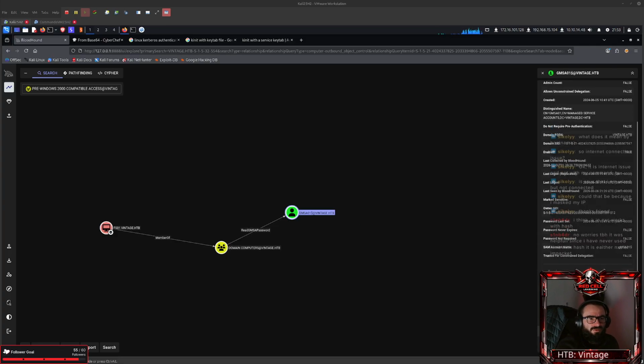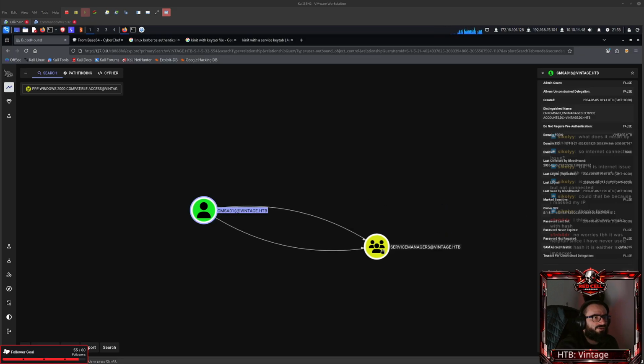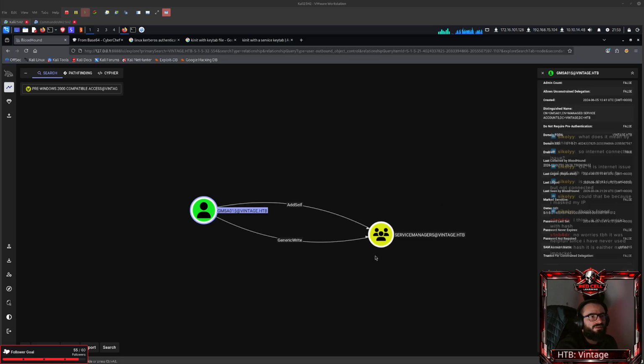So we have an outbound object control again. Oh, add self and generic right. Okay, so we can add ourselves to the service managers group.